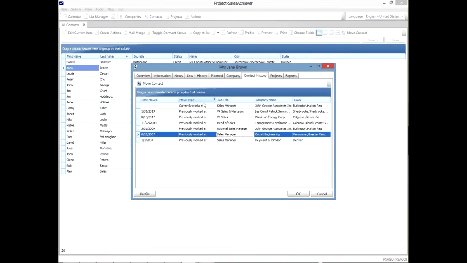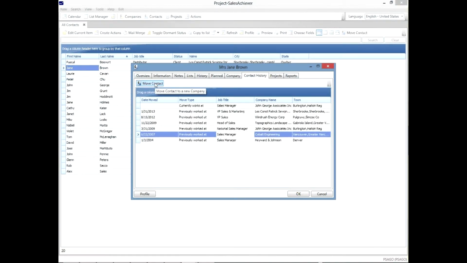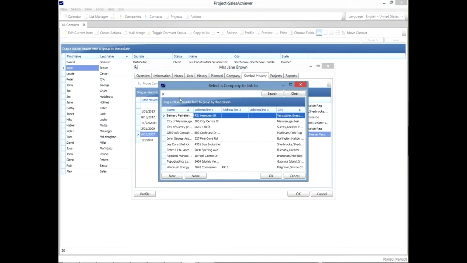We are going from one company to another. So now we can move a contact from a contact record, from a company record, and also from a list. You'll see the Move Contact button in the back of the screen there, small up in the right. Now just before I move Jane, I want to highlight one thing here. I want you to notice that she has a direct phone number. I'm just going to move Jane to another company, to this company here.